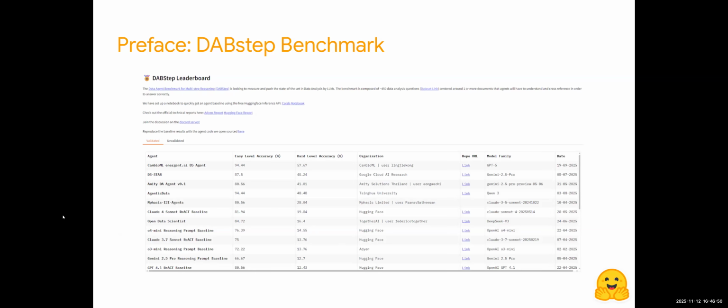And you can see here, for example, Claude 3.5 Sonnet ReAct baseline. So ReAct is a type of prompting, kind of like multi-step thinking or a bit of self-reflection, if you think about it. So the model generates code and then checks if it's valid code, if it's good for data analysis, or if this code actually works. In comparison, out-of-the-box models, the same Claude 3.5 Sonnet without any special prompting technique, the results would be even lower. And you cannot even see them in this leaderboard because they're much lower.